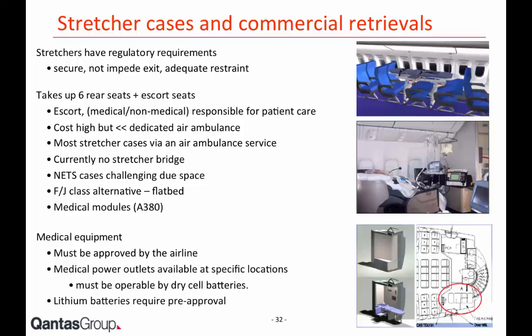And we are quite often scrambling when we have to do an urgent case to try and get the bits and pieces approved for the flight. The engineers are very flexible about approving it. It's essentially a couple of aspects to it. Will it work as designed in flight, and also does it interfere with the aircraft systems? And generally, most things, we're able to get them over the line.